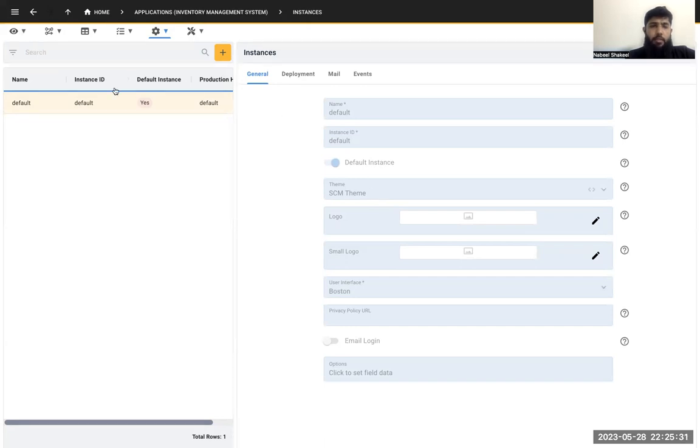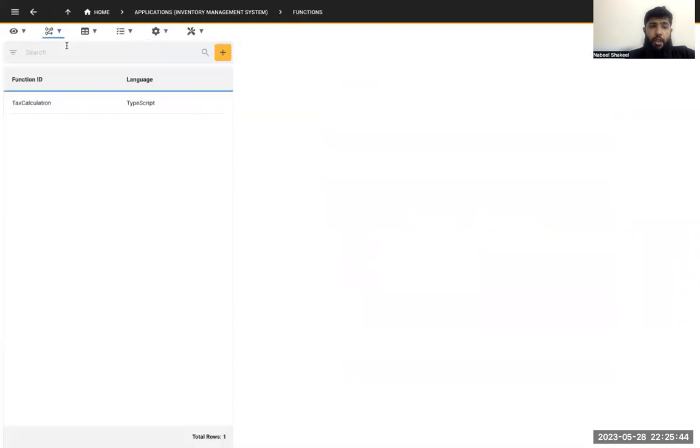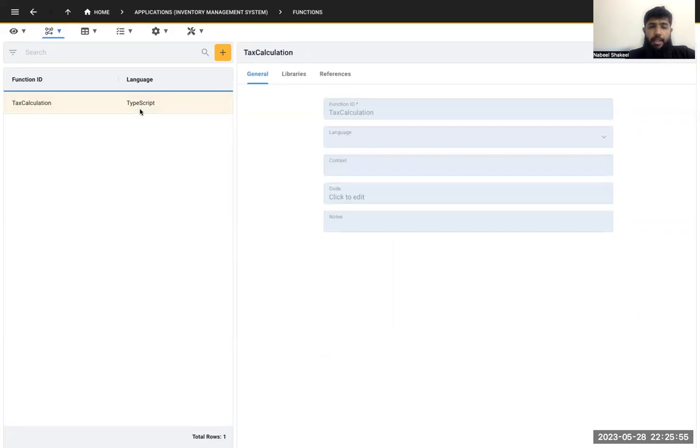The last step is that you can create or implement your custom logic using defined functions given by Five. From the logic section of Five, you can create a custom action that you can implement before and after creating or adding data into the Five application, or on different events. I created a simple function in TypeScript for the tax calculation. The scenario is I have a defined tax rate, and I want to calculate the tax based on that defined tax rate and add it into the tax amount column in the products table.